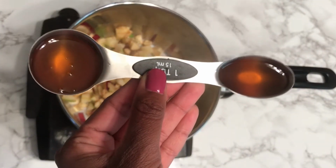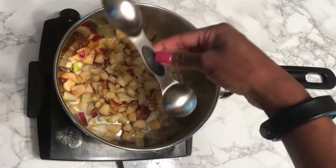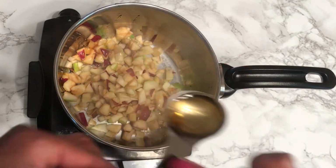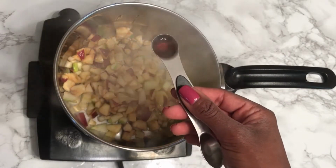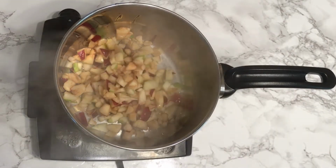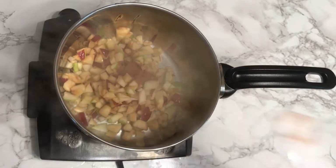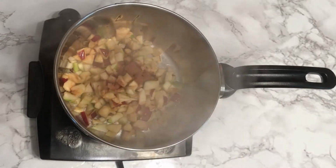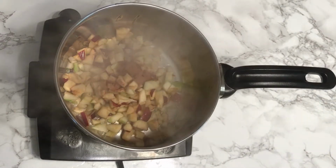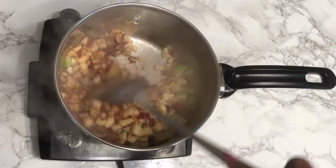And then I've got 2 tablespoons of honey. One tablespoon of vanilla. Half a teaspoon of cinnamon. And this is 1/8 of a teaspoon of nutmeg. So I'm going to stir this up. I want the apples to get soft here.